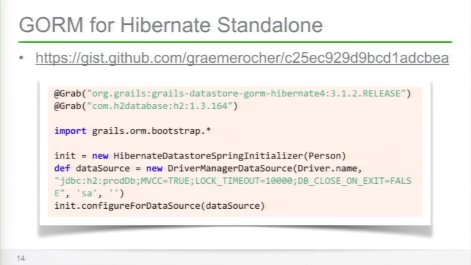Where you put this initialization code is kind of application specific. I have no idea where you would necessarily put this. It depends on the application. It depends if you're using Spring, and it depends if you're using Spring Boot. If you're using Spring Boot, we have a set of Spring Boot plugins, which means you don't have to do any of this. It just configures it automatically, and you don't have to write the setup code. This is only for the case where you're using GORM in a Groovy script or in a completely different application.